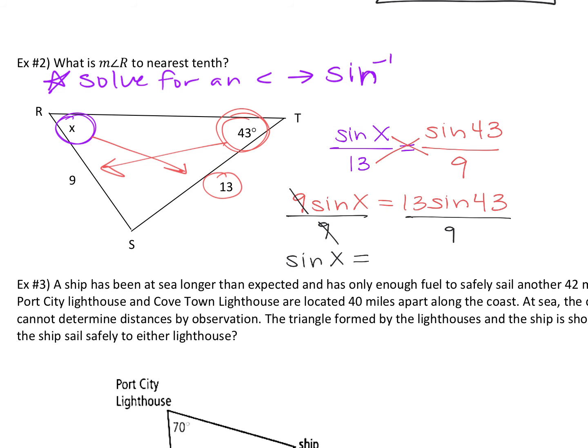I'm going to show you how to plug it in on your calculator using a button that will just make your life a lot easier. Plug in 13, sine, your calculator probably just started a parenthesis, then hit 43 and end your parenthesis, and then divided by 9. Punch that in, 13 sine 43 divided by 9. What'd you get? 4.7. Yeah, you've got the backwards one. It should be 0.9851-ish.